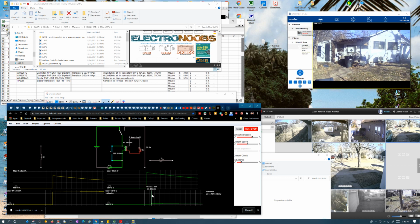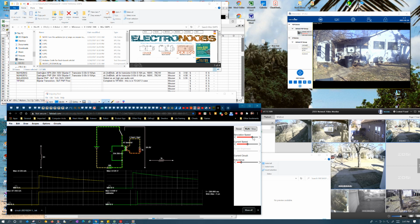This is jumping up, of course, really quickly, but it's dropping to half a volt on the input, because this is starting out almost fully charged, yet we're only seeing 5 milliamps there. Is a little weird. Let's see.